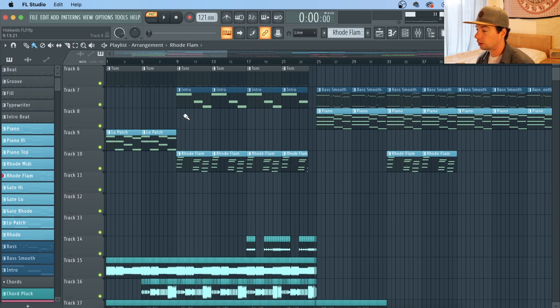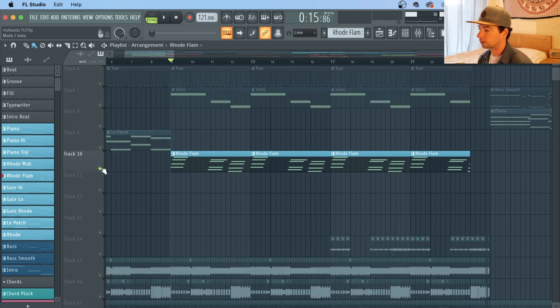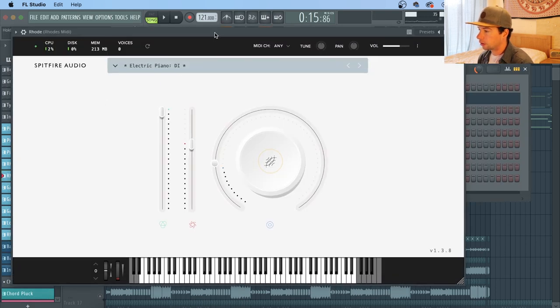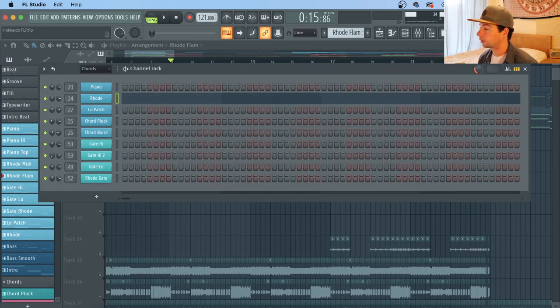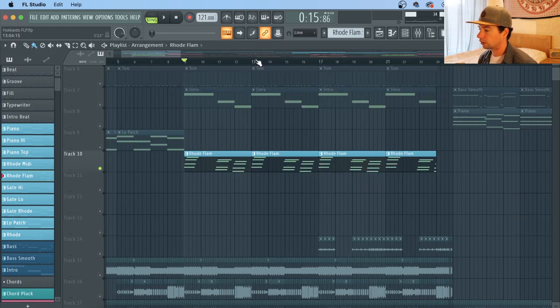So now we're going to take a look at the many chord sounds that we've got going on in the track. And I'll start off with this one. Just a nice dreamy sounding Rhodes patch. So again, that was the one that comes with Labs. It's the free one you can download from Spitfire. And that was actually the basis for most of these sounds.